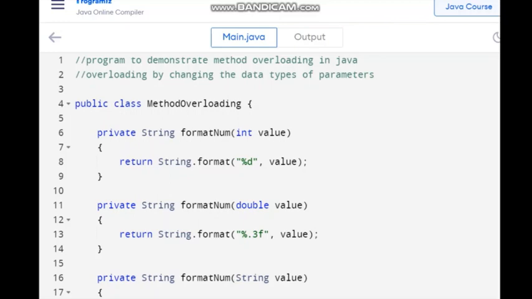Obviously. And we can achieve a method overloading by either changing the number of arguments, katulad ng pinakita natin, or changing the data types of the arguments. And it is not overloading if we only change the return type of the methods. There must be differences in the number of parameters. Okay, so yun po yung takeaway and important points here natin in method overloading.